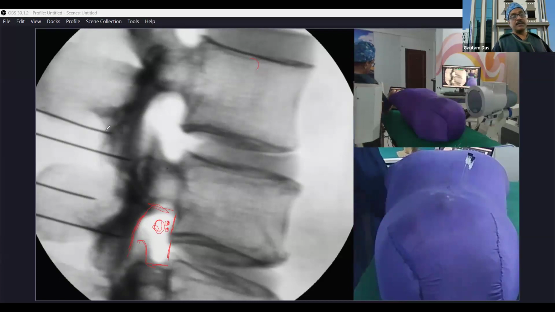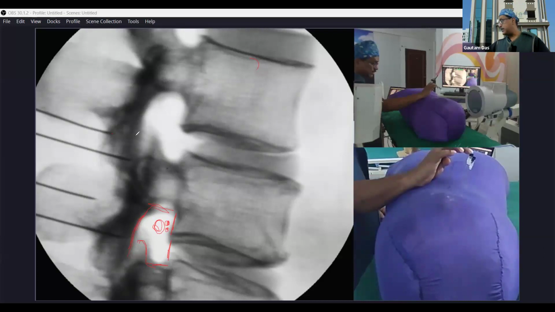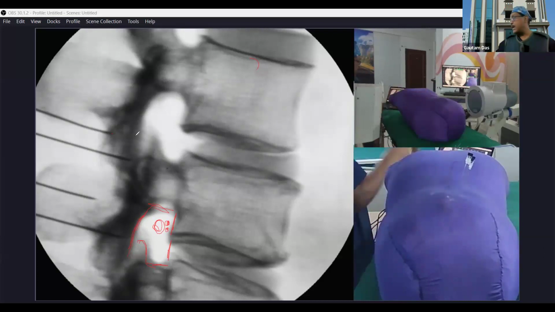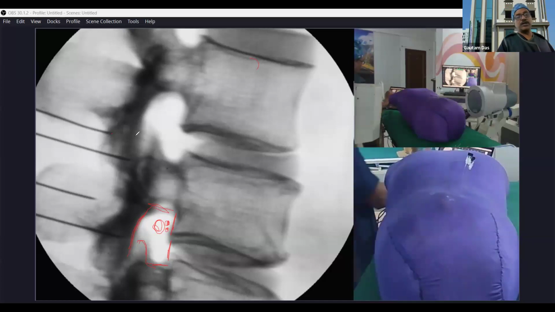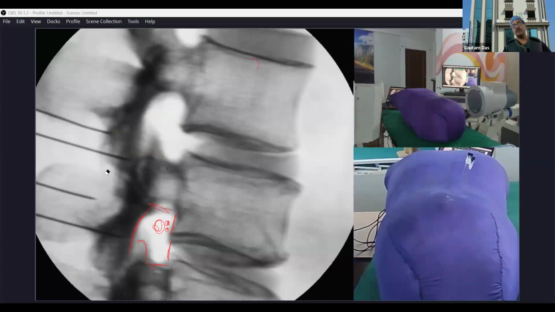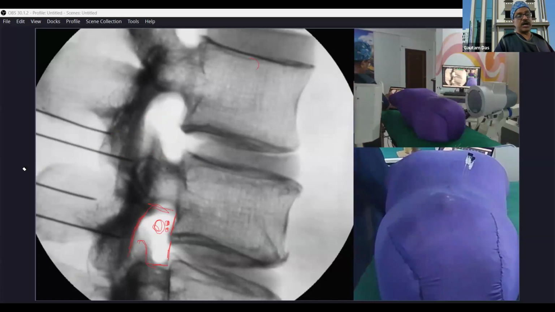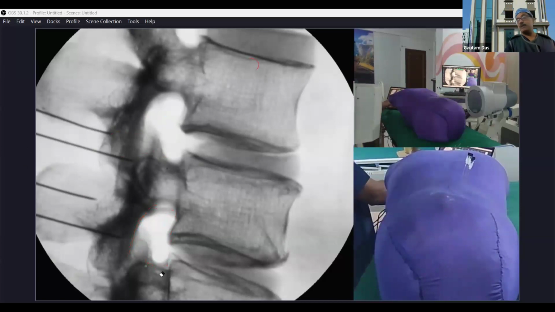So this needle, I need not advance any more. The first needle was intra-articular. The second needle also, I am lying over the bone there. I cannot advance. That is the final position. So for these two needles, what I want to see is that I have not entered the foramen. Sometimes by mistake, if I slip here, then I might go into the foramen. So in the AP view and the lateral view, I need to check that we are away from the foramen when we are doing the facet joint injection. But for these two, I have to advance the needle a little more.